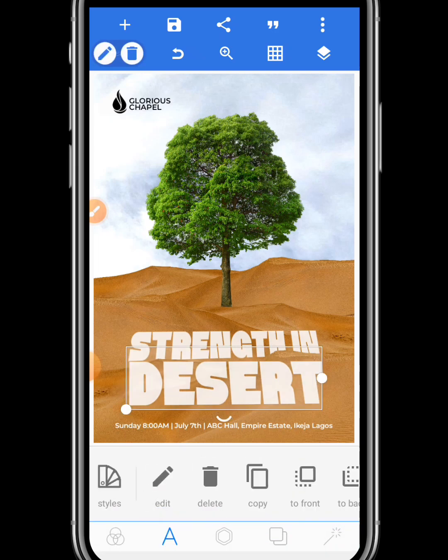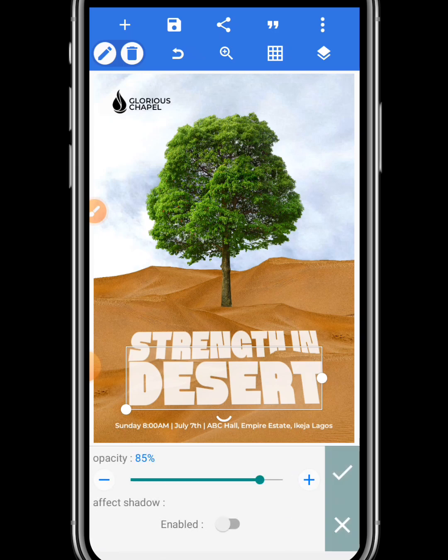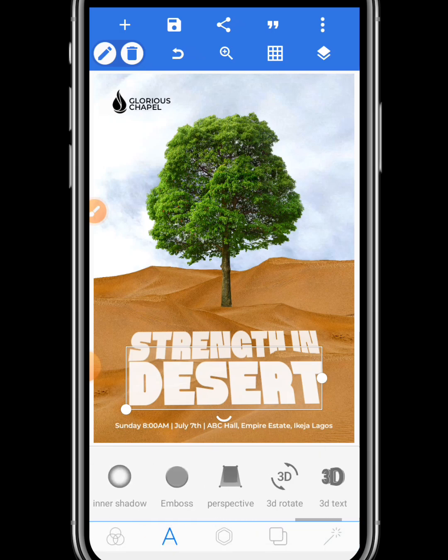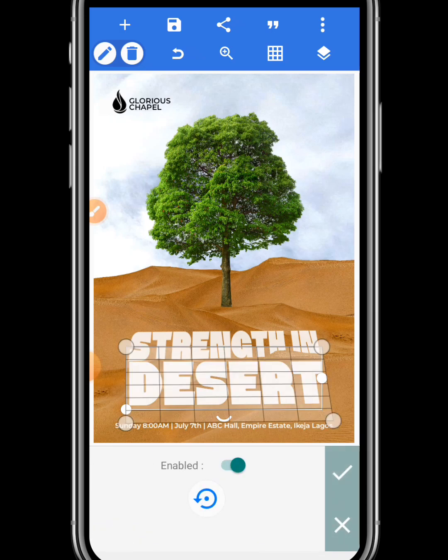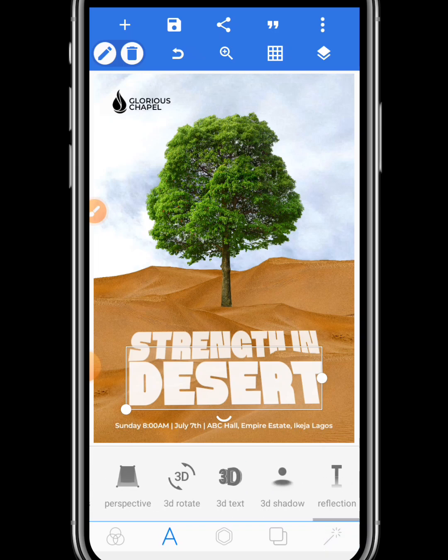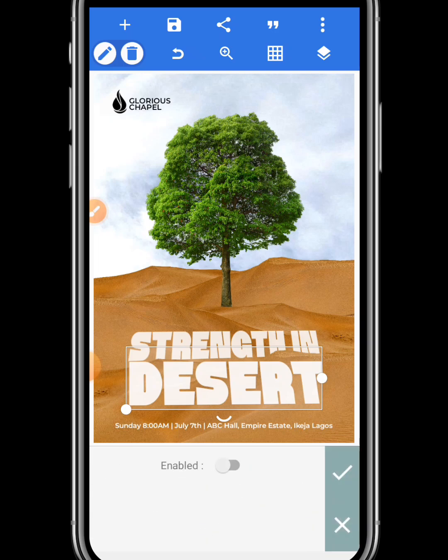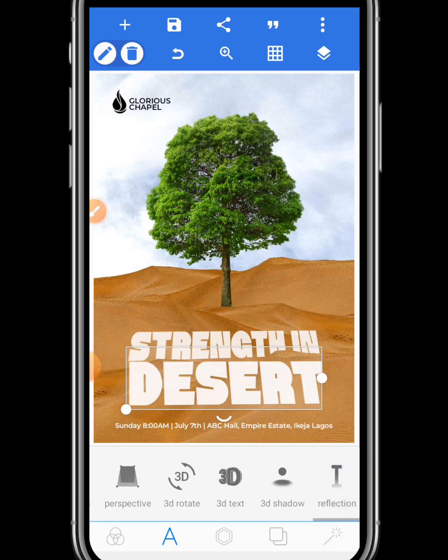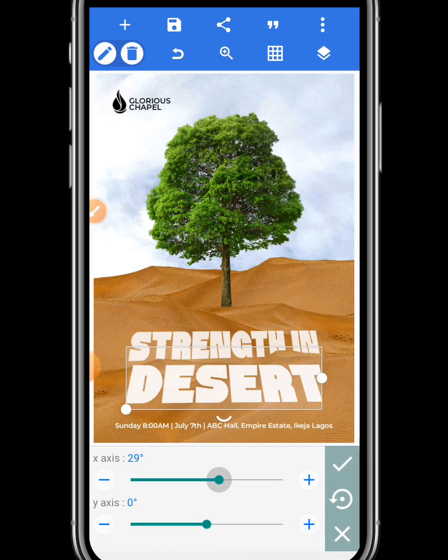Can you see? So let's adjust the opacity of this. Increase that one a bit. So my perspective will still be adjusted. Or let me use 3D rotate. I want to make it look flat a bit. 3D rotate. Okay, something like this.